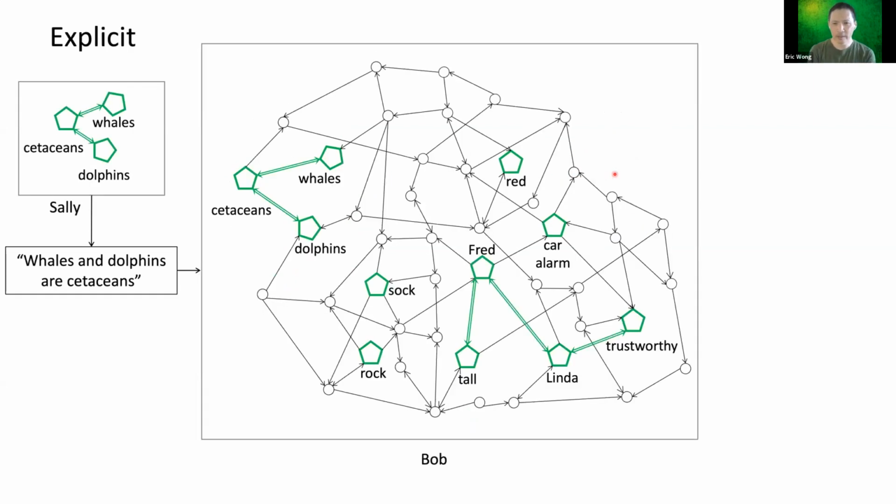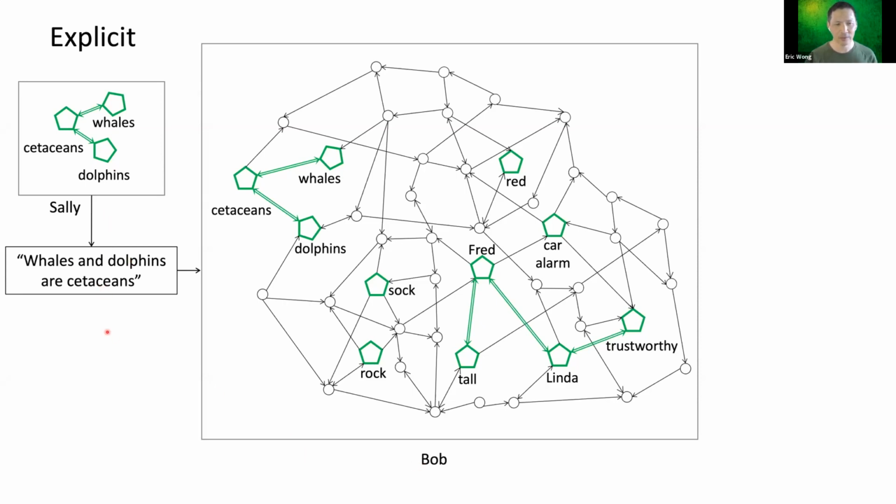Okay, so then collecting that into a model for both explicit and implicit thought, starting with explicit thought. If Sally happens to know that whales and dolphins are both cetaceans, then this set of attractors would be in Sally's brain with these associations. If Sally wants to convey that information to Bob, then she might use language to convert this particular attractor structure, linearize it into a set of words, and deliver that set of words to Bob.